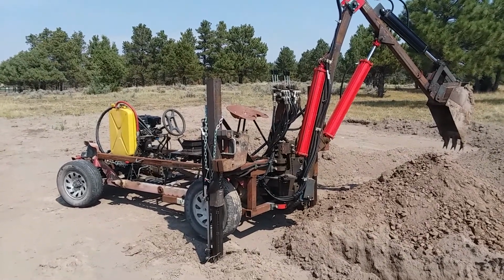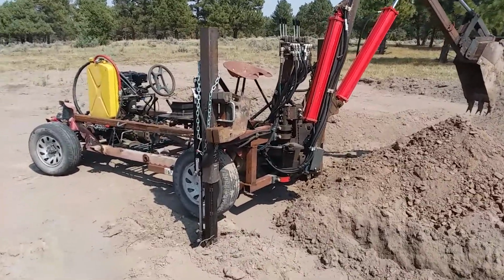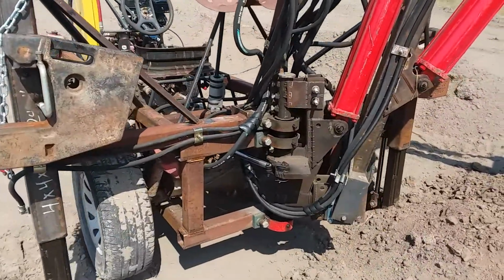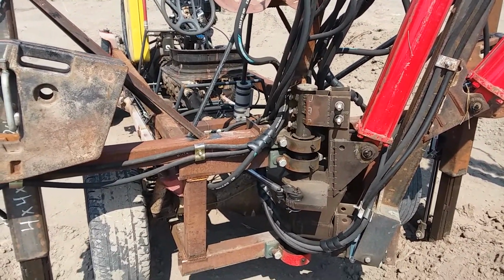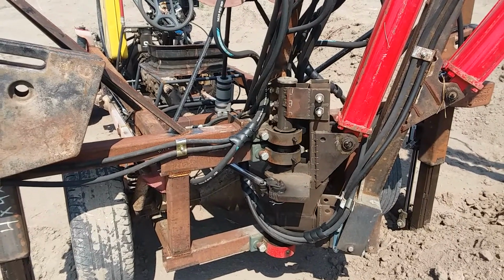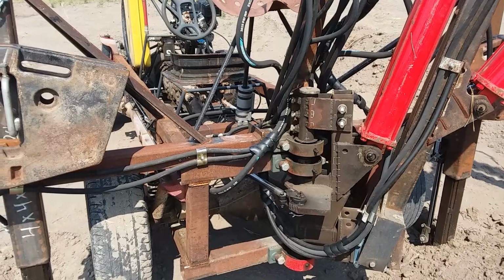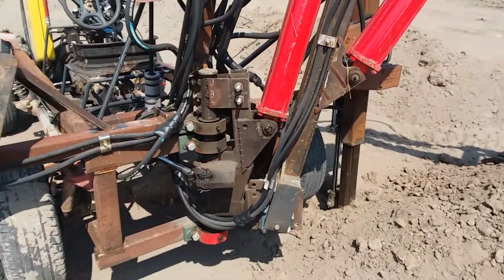Finally got my backhoe done. Made it out of a 95 Suzuki Sidekick. The motor was fine. I used it in a different Suzuki. The body was, well, it was sold originally in Minnesota, so you understand what happened to the body of it. This is what I made out of the frame.